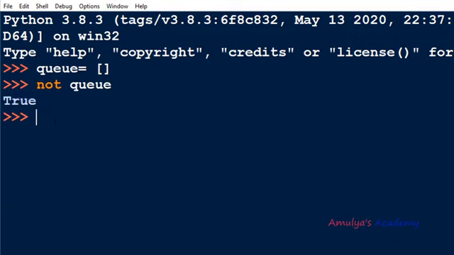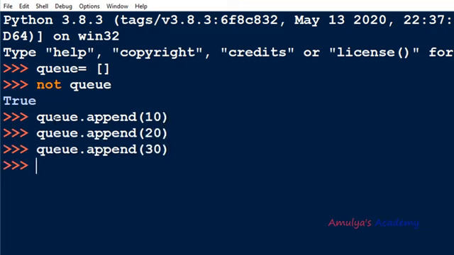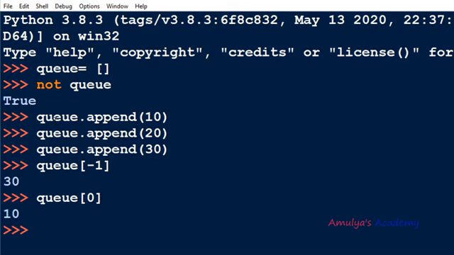And also, if you want to see the element present in the rear side and the front side, for example, I'll take few elements. Okay. Now, to check the element present at the rear side and front side, you can use Q of, if I check -1, we'll get 30, the last entered element. And now, if you want to check the next element which you are removing, without removing that, then you can use Q of 0, that is 10. It is present at 0 index.